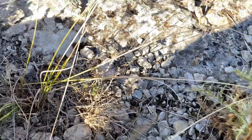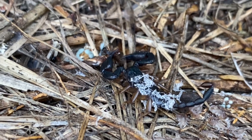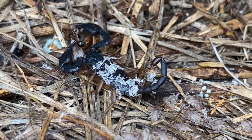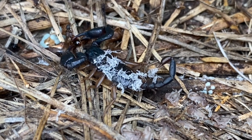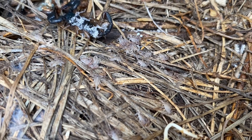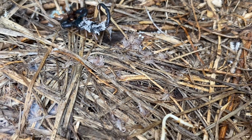I don't know what it's doing on the ground now, I'll try to put it back. This Euscorpius tergestinus down here has just caught an ant. It has all this white stuff on its tergites, its dorsal side, and that's because it had babies recently — those are the molts of the first instar babies. And right there you can see all the babies just crawling around — there must be 20 or so of them.